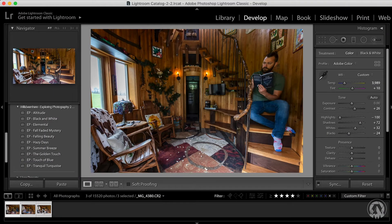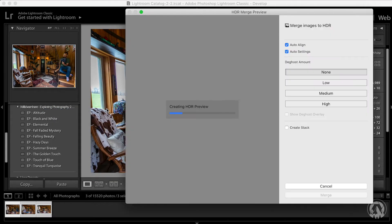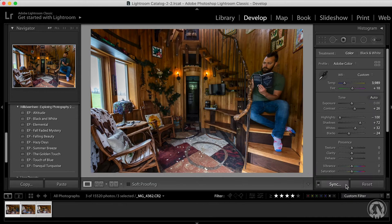The first thing I tried was an HDR merge in Lightroom — it didn't work, but I'll show you what happened. If you select all of your photos and then right-click, go to Photo Merge and HDR. It'll create a preview showing what it thinks is the proper photo. In this one you can see it didn't combine my other two poses — it just picked the middle one and merged the colors. So we're going to cancel that and do this in Photoshop, which is what the video is about.